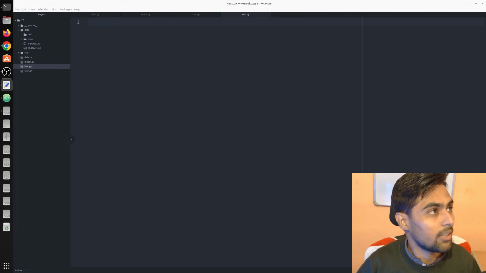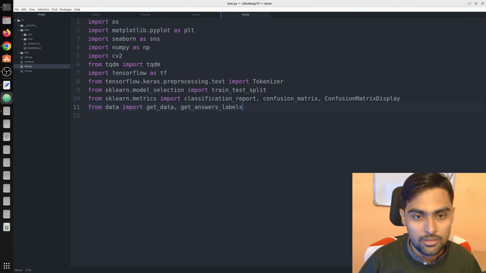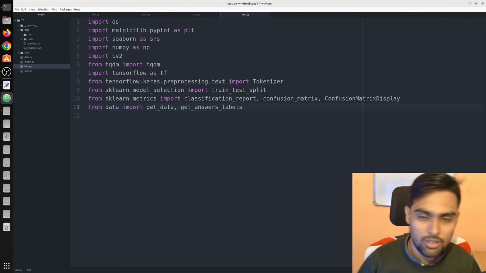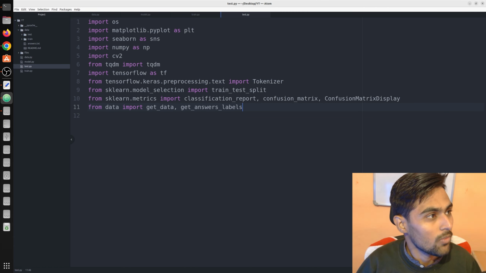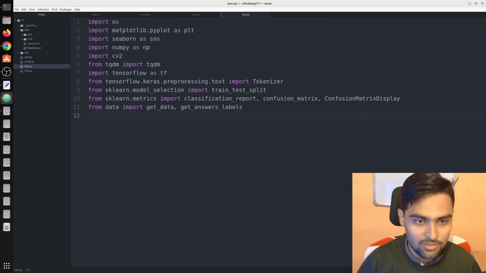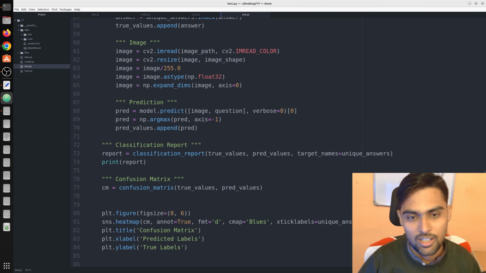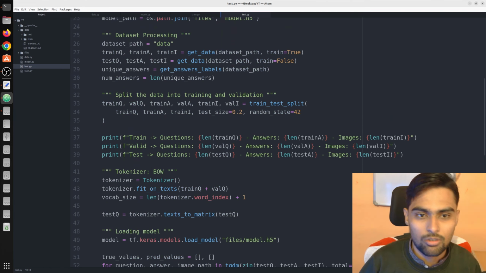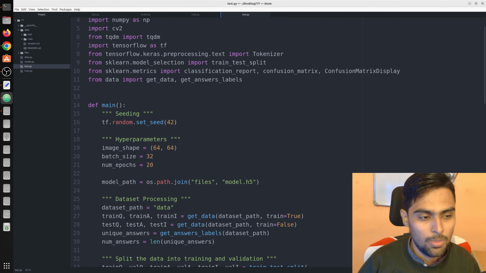So first of all, let me get all the libraries which we need. These are all the library functions which we require. After that, again our main function, and I'm going to copy the entire code. Yeah, let me copy the complete code and explain it to you line by line. I know this is not good, to just copy the entire code at once. So we'll move from the start.